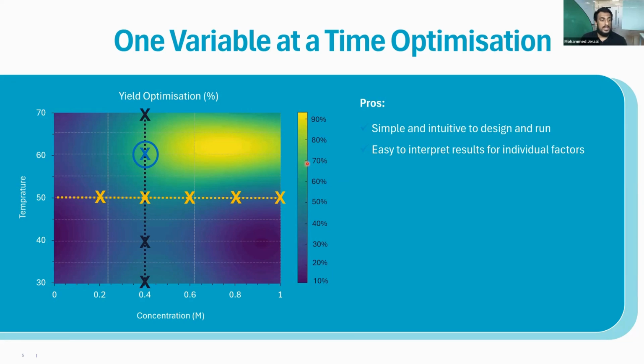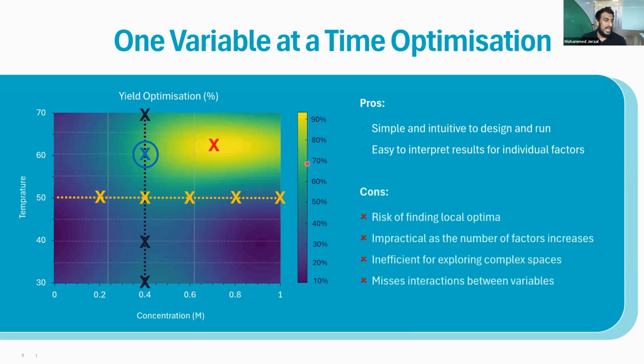And if you were to do this optimization blindly without the contour plot in the back, this could be considered a reasonable result. But it's only when you overlay the actual results that we can see that we have this very highly yielding area with about 90–95% yield that we completely missed from our process. So I guess this is one of the limitations of one variable at a time, where it's often very difficult to find the true optimum in your system.